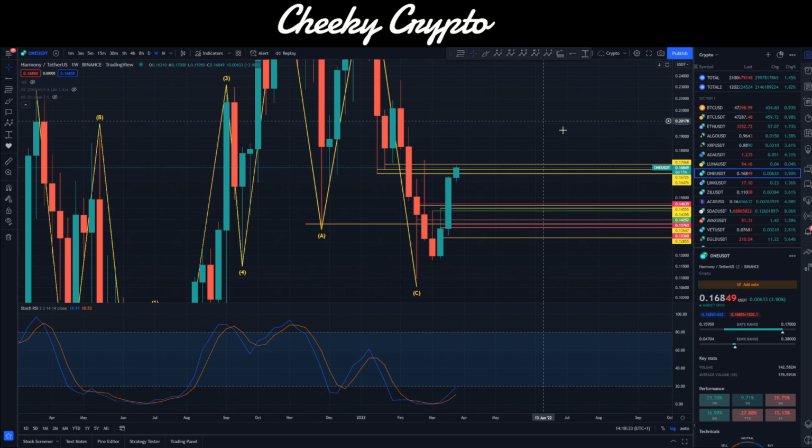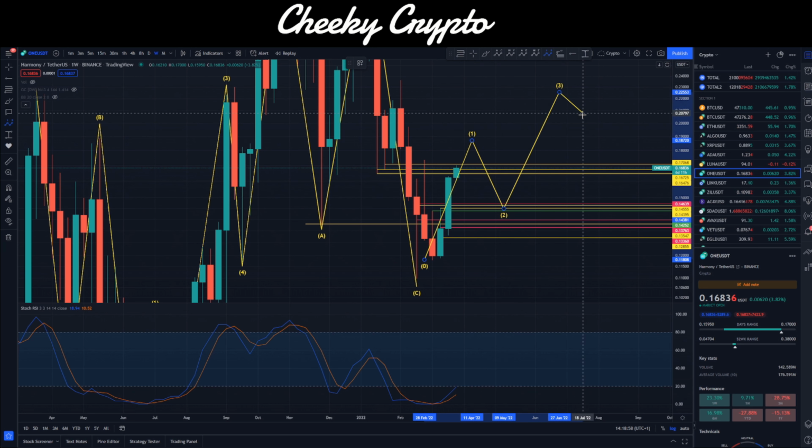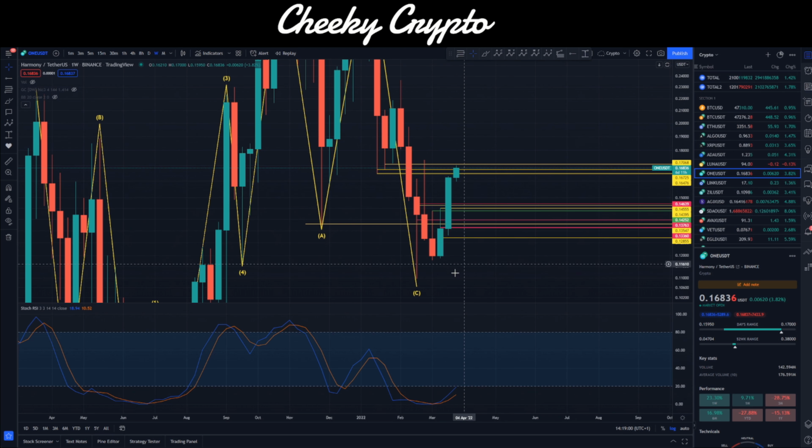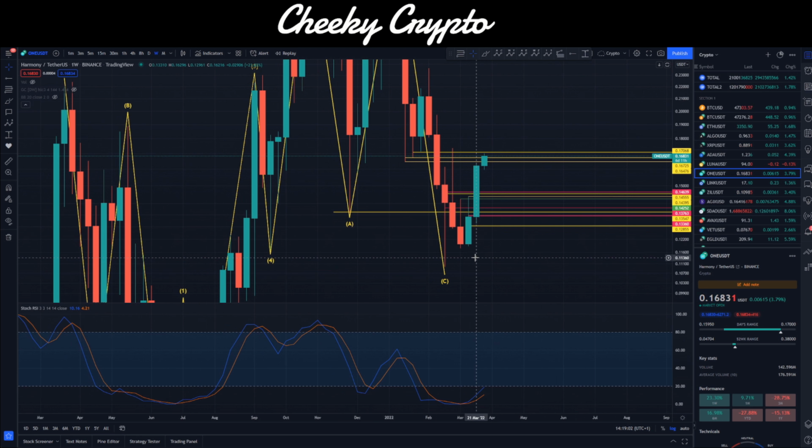Which is one option. It doesn't necessarily mean that's going to play out, because we could also count that ABC just here as finished, and then ABC coming down finished. And actually we end up with this impulsive move up, right? That's also possible here on the weekly chart, that we have this kind of break upwards, a small pull back down, and then a move up again. And all of that is basically on our weekly chart just a single wave one. Then we have some kind of deeper correction, then we have a 3, 4, and a 5, right? So there's lots of things to think about slightly longer term.